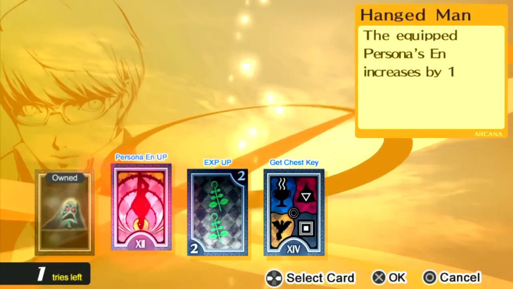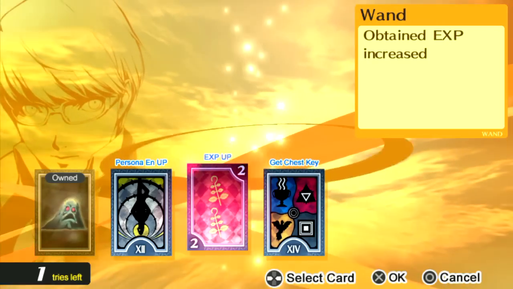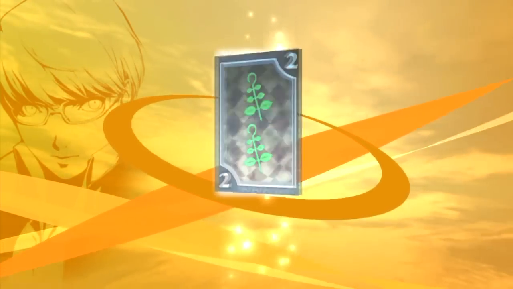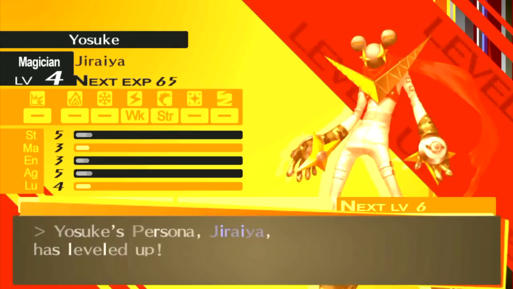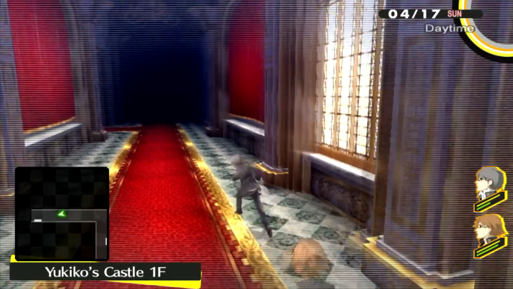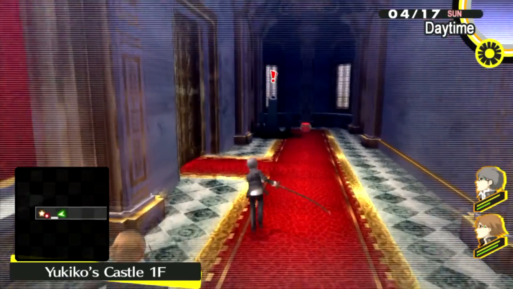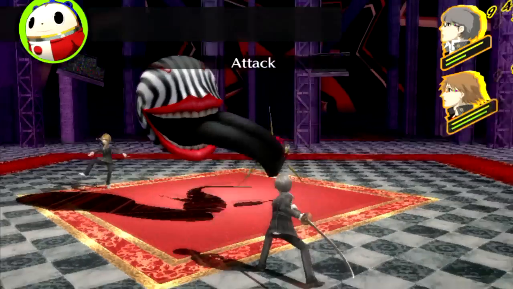We already have slime, so we don't need that. We could get a chest key, or we could get some extra experience. You know what? We'll take the experience, because I love me some EXP. That wasn't bad. We got like an extra 20 out of that or something. Yosuke's stats are going up. He's still 2 levels away from learning Tsukukaja, which raises one party member's attack hit rate and evasion rate. Ooh.